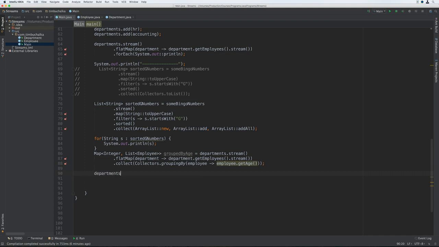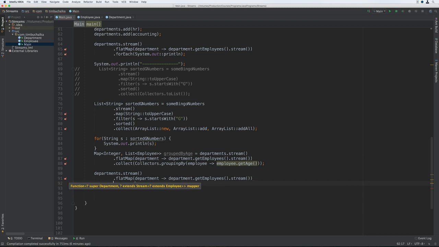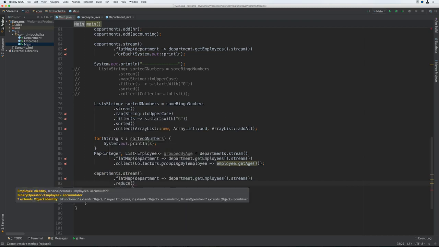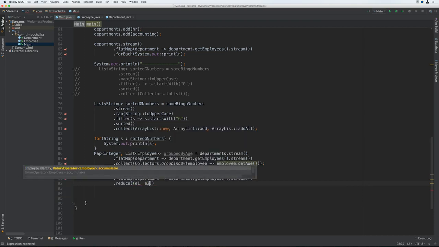So it'd be departments.stream() and .flatMap, then department as the parameter, and then arrow token department.getEmployees(), or employees I should say, .stream(). Then we use .reduce, and we'd need two parameters here, e1 and e2 for the employees.